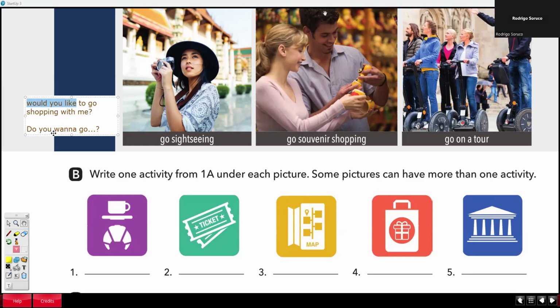You know, the way you speak is different depending on the department where you stay, where you live. For example, here in Tarija, we are so kind with the people. So I wonder if I would like to invite something like that. But for example, in La Paz, I have nothing against La Paz, but they are more formal. Do you like to go? Do you want to go with me? Like a serious person.